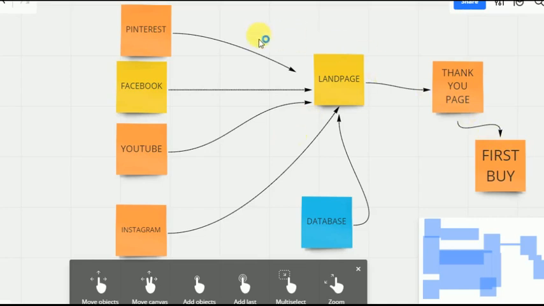Now, the magic for Facebook. When you go to Facebook and start advertising, you ask Facebook, you say, Facebook, I want you to give me people who have been on my landing page, but they haven't given me their email, and they left. I want you to give me that set of people. So Facebook is going to find those people and give you here because you tagged them here.